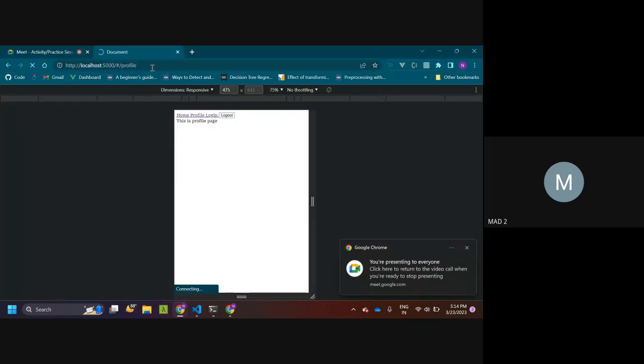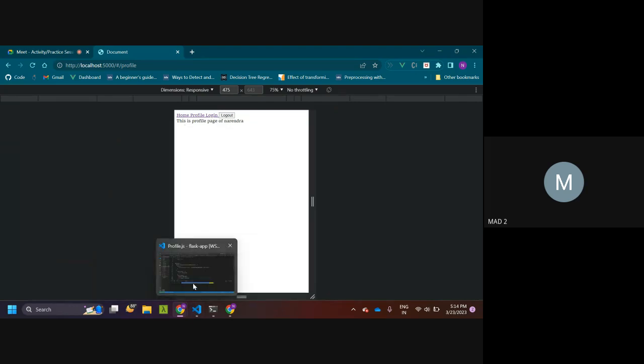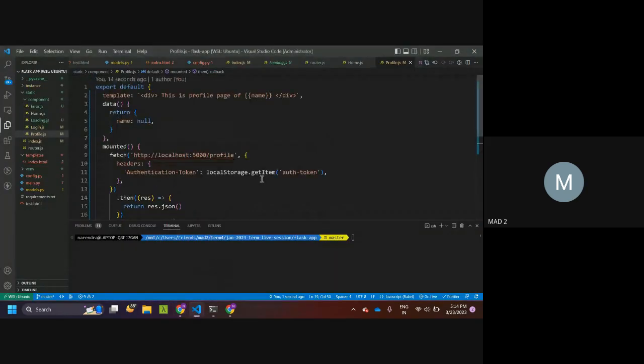If I go here, I hope I am logged in. So you can see that this is the profile page of Narendra, and you can add the loading page, loading icons, and the error.js here.